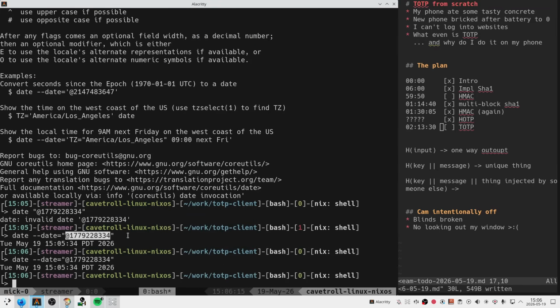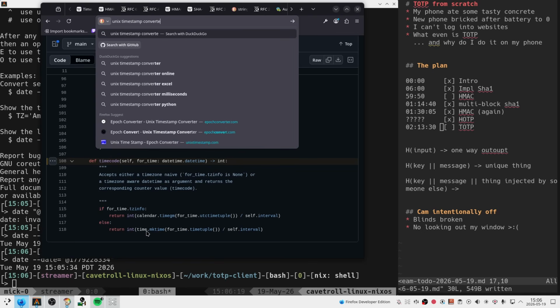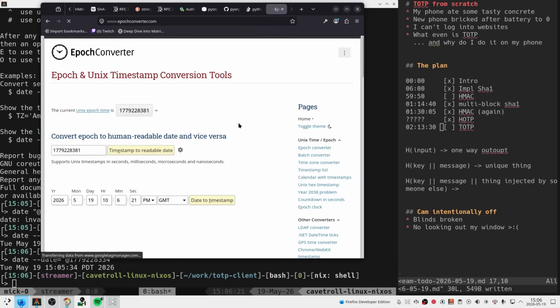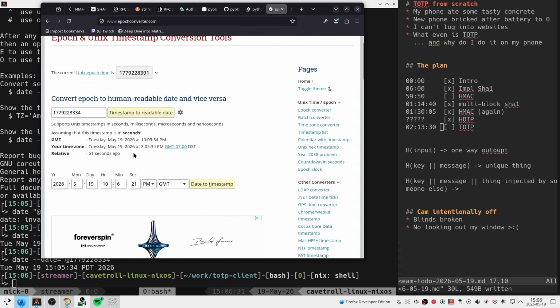Can we use a Unix timestamp converter? I actually don't know if this is in local time or not. GMT.